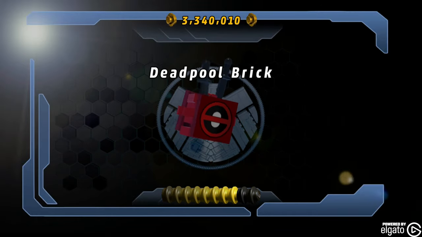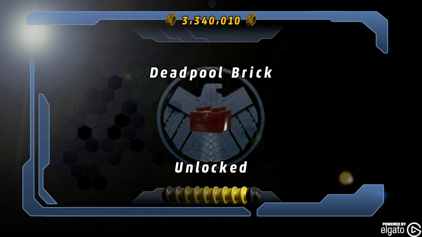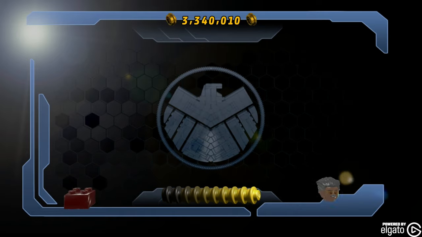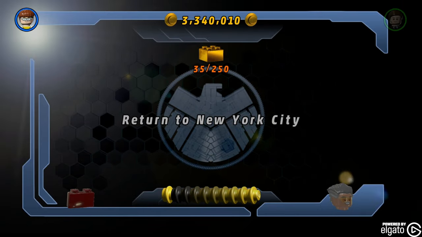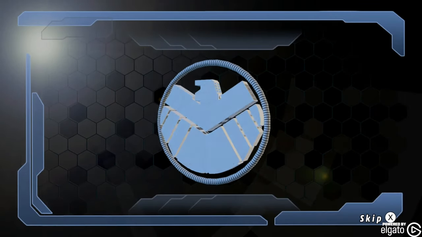So we got our Deadpool brick. Opens it up. And it is, I believe, the 4-time red brick. Why is it that everywhere I go, some super shenanigans are never far behind? Excelsior. So I hope you guys enjoyed. Let's go ahead and get out of here. Go back to New York City.